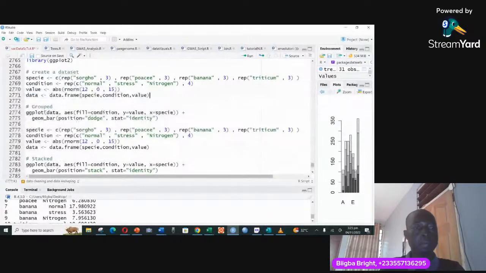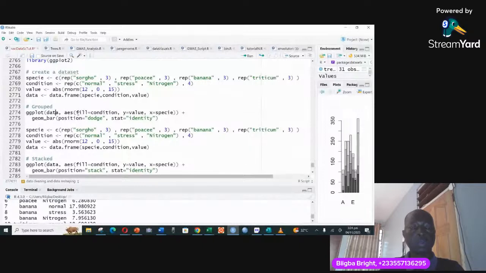And so we have ggplot, and so we say data. Remember, we've packed the data frame into something called data, and that's why we are using it; it's not the function data, or the argument data. So we have ggplot here, and the first argument is the data, that's the data frame. So we have our aesthetics.